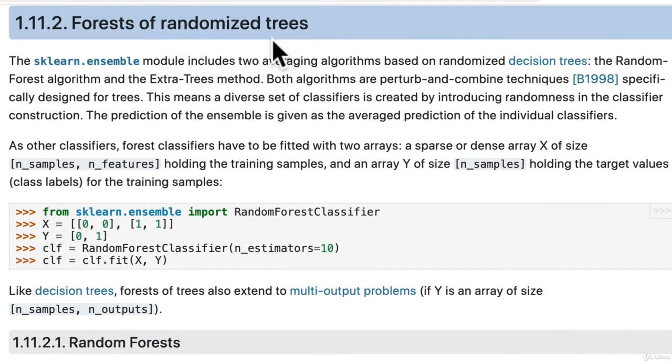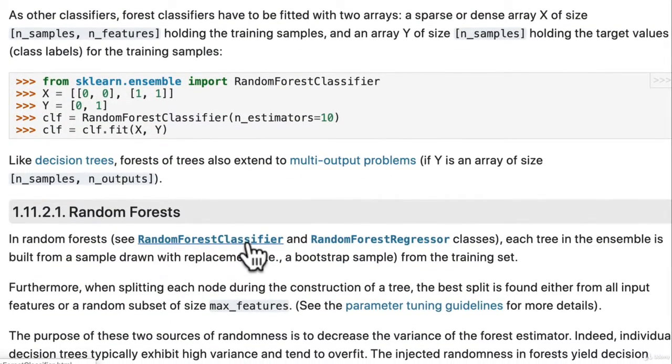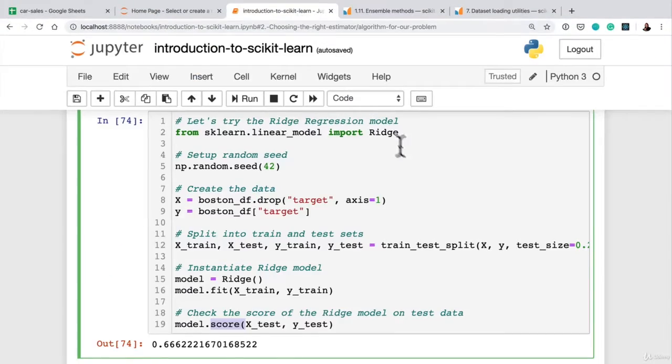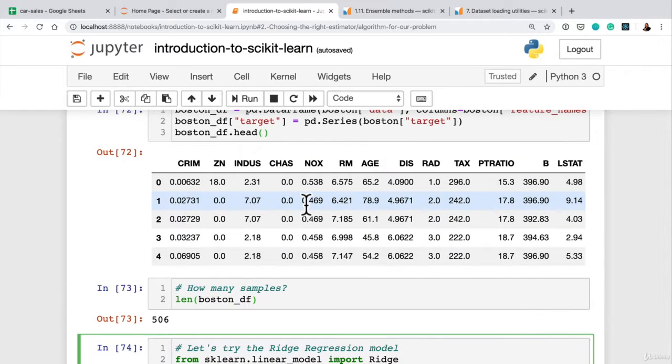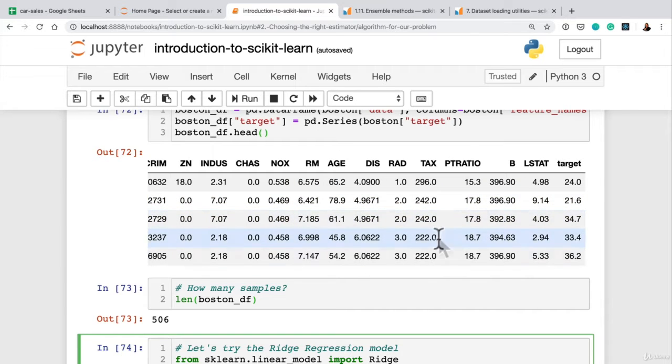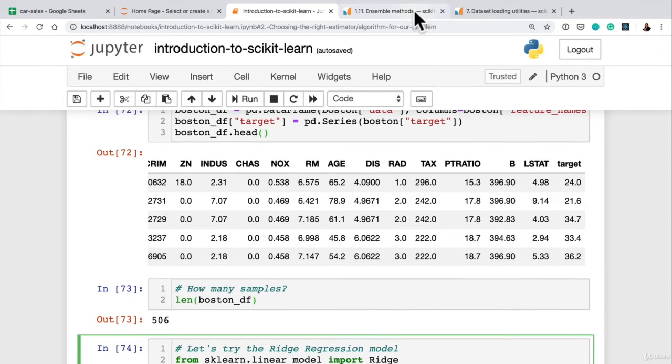Forest of randomized trees. And now, the reason why we go straight to randomized trees is because it's kind of like the war horse of machine learning, right? Random forests, you see it's got a classifier version and a random forest regressor. That's why we're focused on it. Almost no matter what structured data problem you have, and by structured data I mean things that you find in a data frame or a table, something that looks like this. If there are patterns between the features and labels, aka these columns and the target column, chances are a random forest will find them, at least somewhat. So that's why we're focusing on the random forest and ensemble methods.